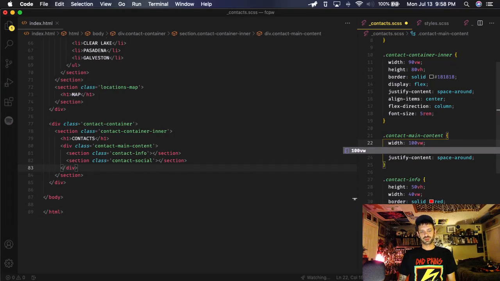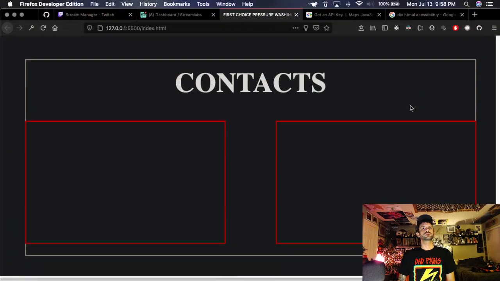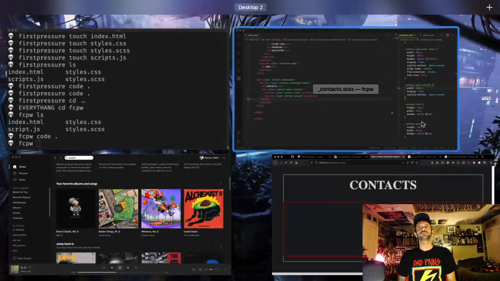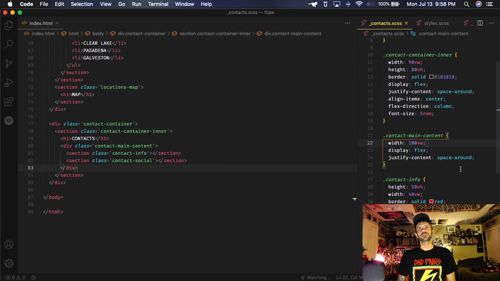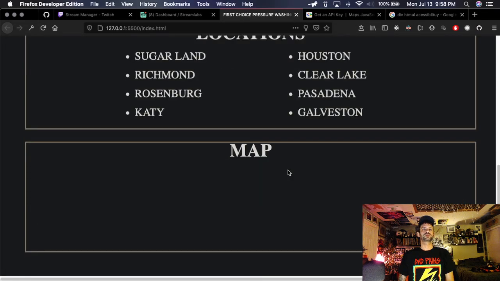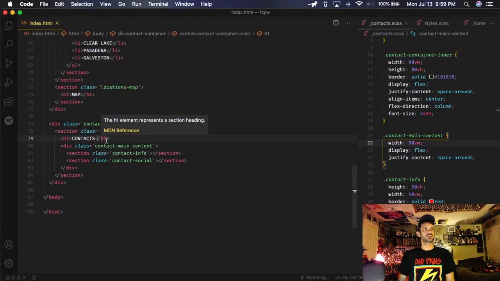They don't have room to spread apart, so we need to give them a width. There we go. But that's not what we want. We want space around. That's good. I'll have our contact info in here. We'll get rid of these red borders. This can say contact. There's not multiple contacts.